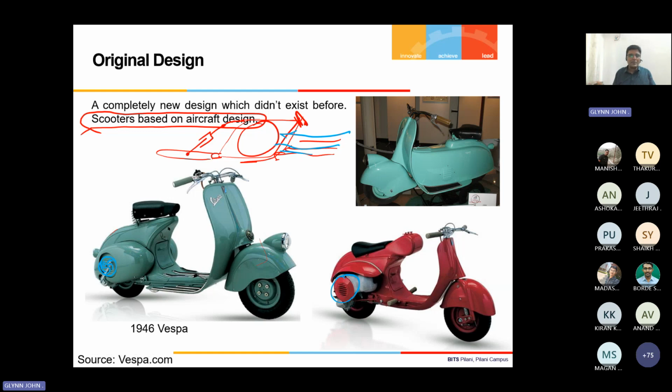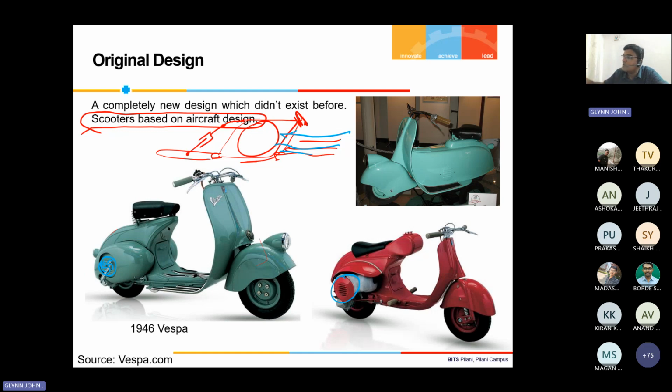So, of course, some of us may not like scooters, but this is definitely a more convenient vehicle. Now, if you see on the roads today, there are more scooters than motorcycles, right? So, because of the convenience. So, this was a very popular product back in those days. And finally, Bajaj got a license for this particular product, and it was launched in India, right? So that's why this looks very, very familiar to us, right?